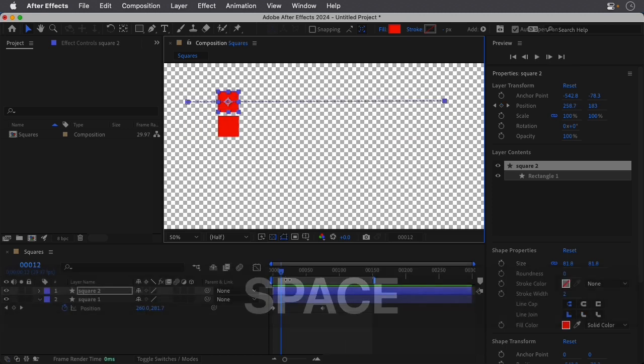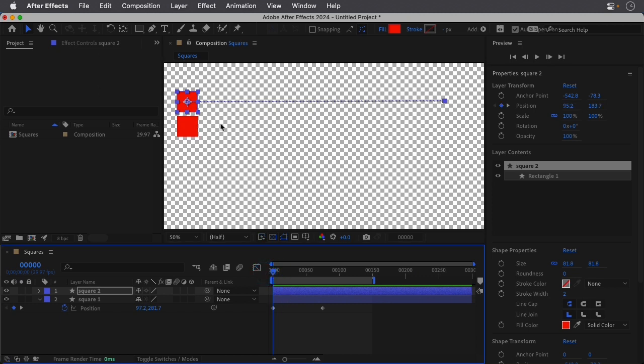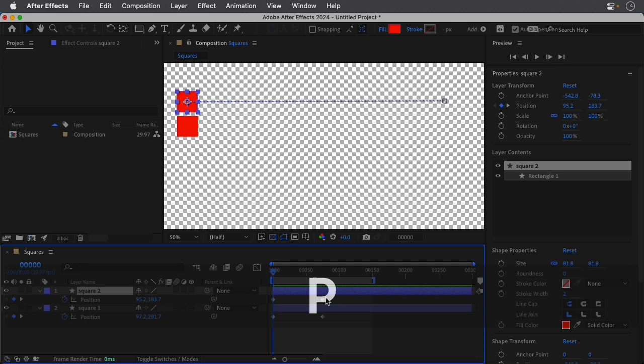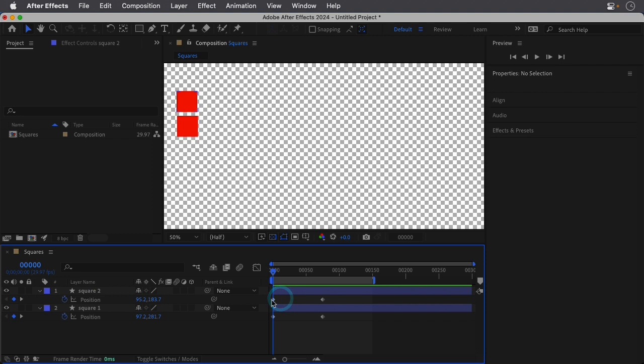All right. Now let's have a little more fun with this. What we want to do is change how this works. Right now, it's pretty much evenly moving across 75 frames. And you can see these little dots. Those represent our frames here. So on square 2, if I press P for position, I'll be able to see the keyframes. And they're identical to the original square one because we did make a duplicate of it. But what I would like for you to do is select that first keyframe. The way you can do that is simply click and drag, make a little selection rectangle there.